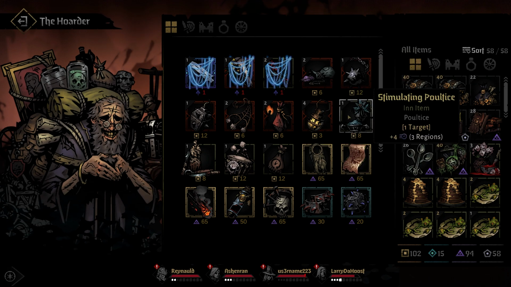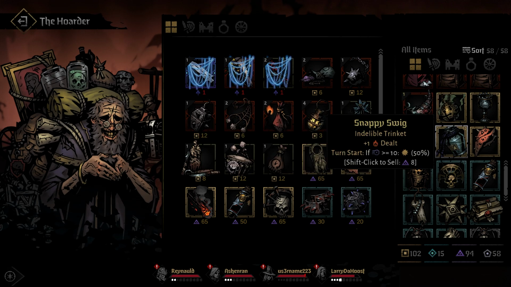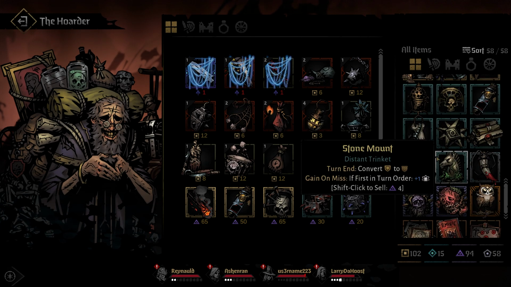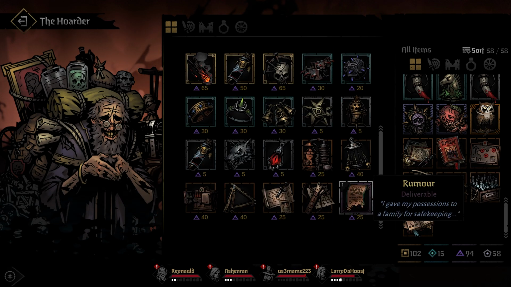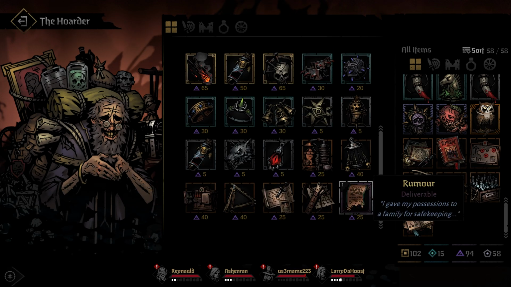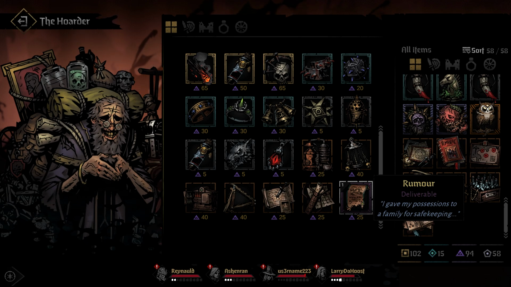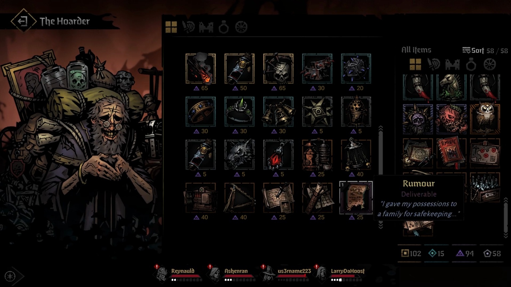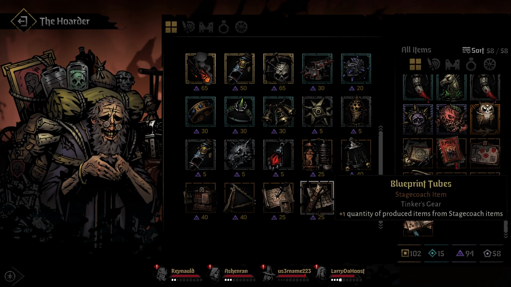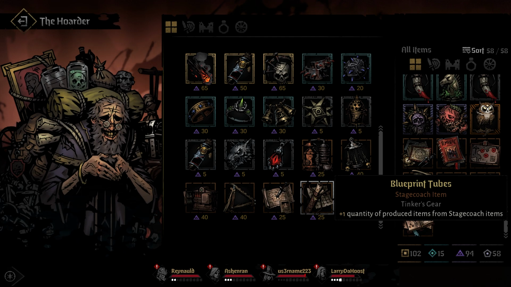Let's see what we got here. Stimulating poultice is really good because it synergizes with the guaranteed crit from Snappy Swig. We will buy that. Rumor in the... kind of look like trees in the tangle. Maybe we can do a rumor? A rumor? Plus 1 quantity of produced items from stagecoach items.